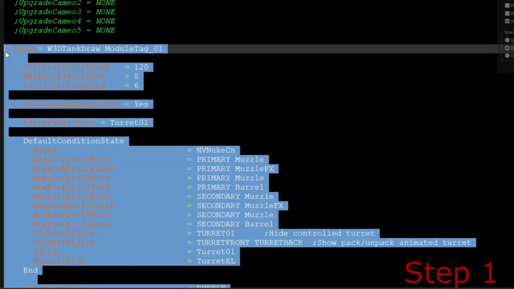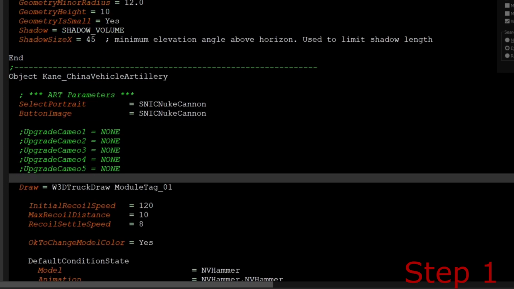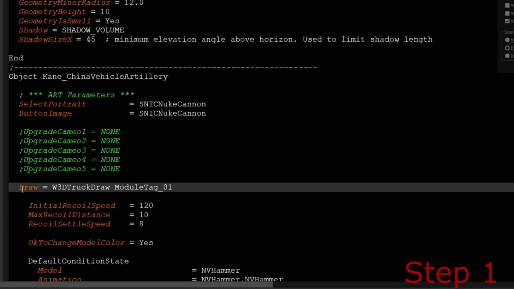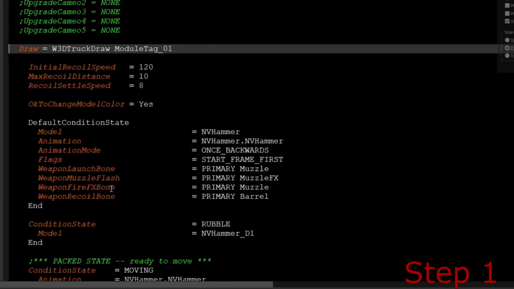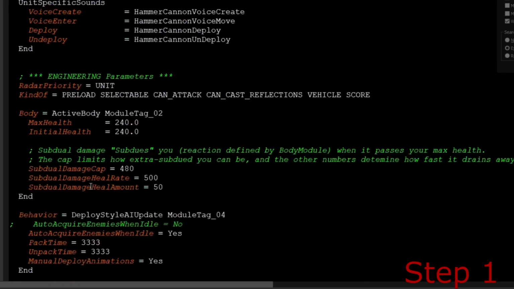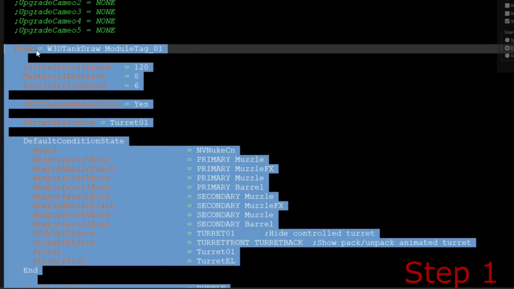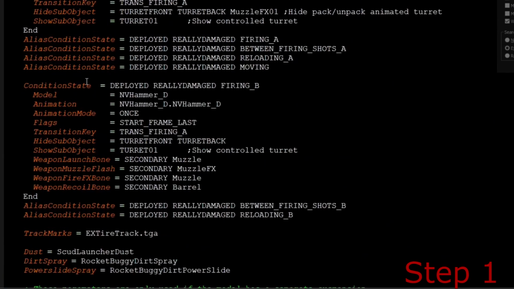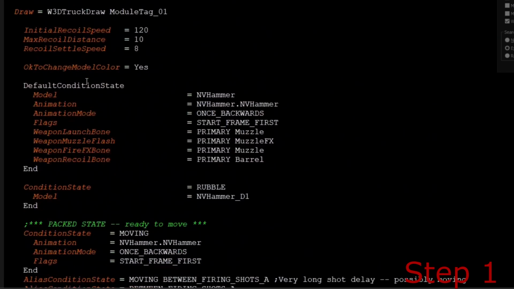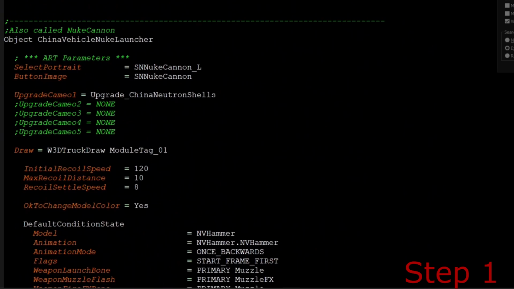And we're going to go from right there, from draw equals 3D tank draw. And then we're going to find our new unit. So we're going to get our upgraded nuclear launcher to copy it over. So we're going to go to the same spot, the draw equal 3DW, and go all the way down. Keep going all the way down to the end. And then we're going to do something that you are very familiar with if you are on this channel. We are just going to paste it over. That's right, we just copied the entire unit over. And then we're going to save, and we're going to go and test it.